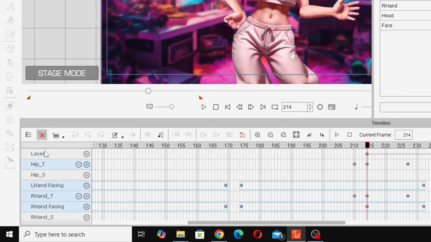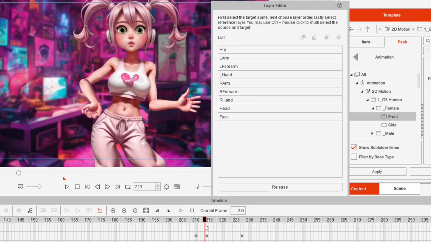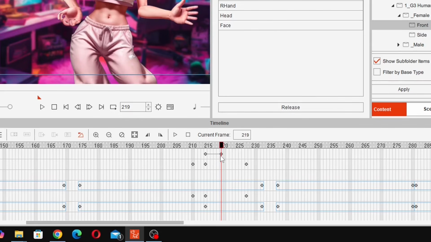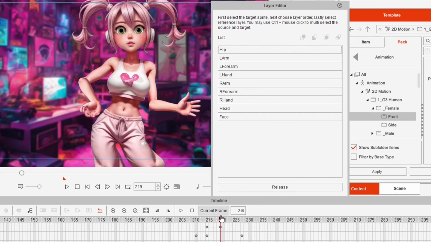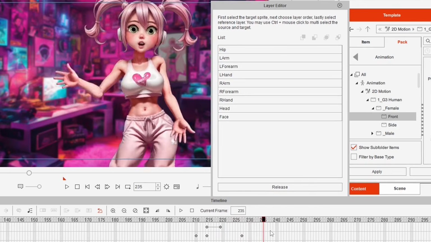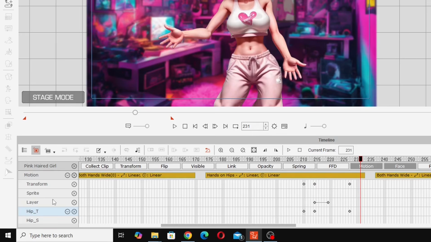You'll see in the timeline we've now got all of these things open, and on the layer track we've just put a key in here, and there's this line that's going all the way to the end of the timeline. What you would do is keep it behind there, and then when she starts to move it again, bring up the layer manager and we go release, and you'll see now that line just extends between those two frames. This hand is now back to its usual position in the layer order. Up here we've got that layer track as well, with a layer adjustment keyframe there. That line indicates how many frames that layer change is lasting, and that's where it ends.